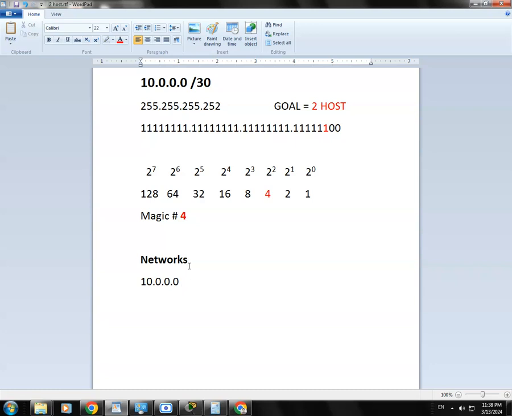So we need to follow the subnet mask. Looking at the subnet mask, this is 255, this is 255, and this is 255, so this identifies these three numbers. In that case, if we want to create a network, we need to follow this subnet mask.